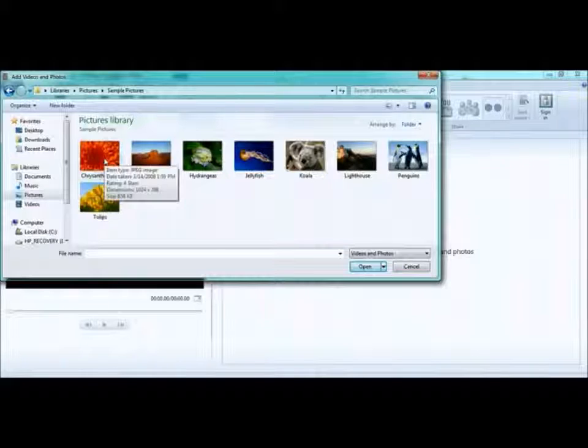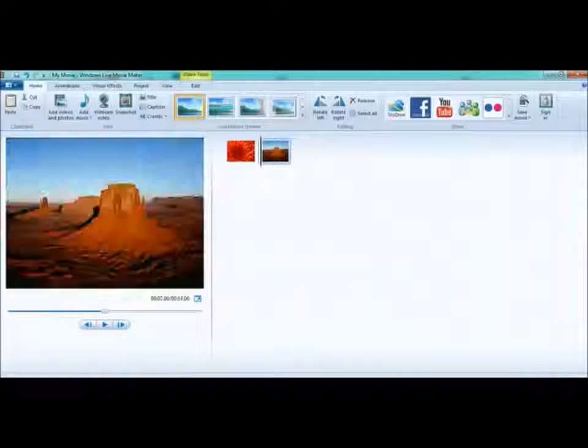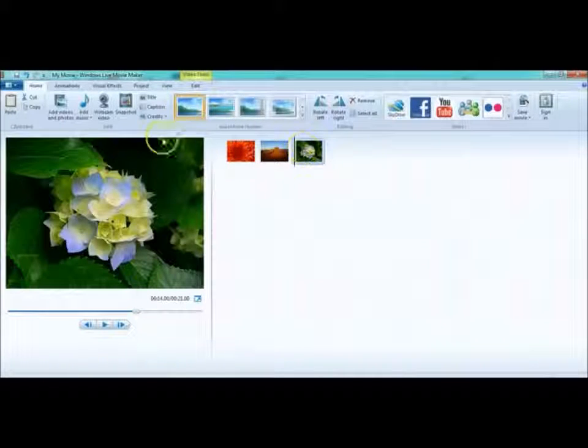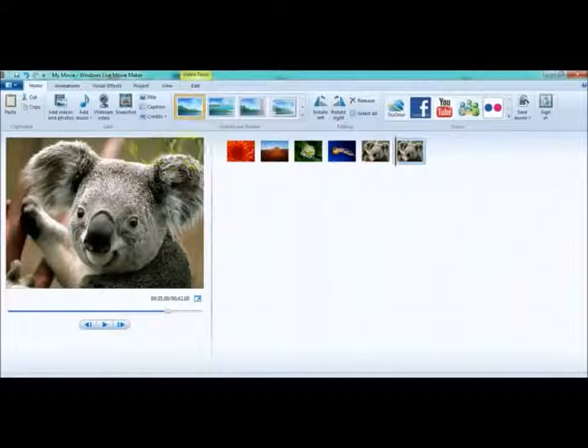So I can, let's say these are all my video or my cells, and I want to put them in order. Well, I would click on this, and you can see it shows up right here. So then I'm going to add another, and add another, and you can see these line up exactly as I'm putting them. And so you're going to want to get all of your photos, and I would suggest that when you take your pictures that you label your pictures number 1, number 2, number 3, so that you know the order in which you want these to be.